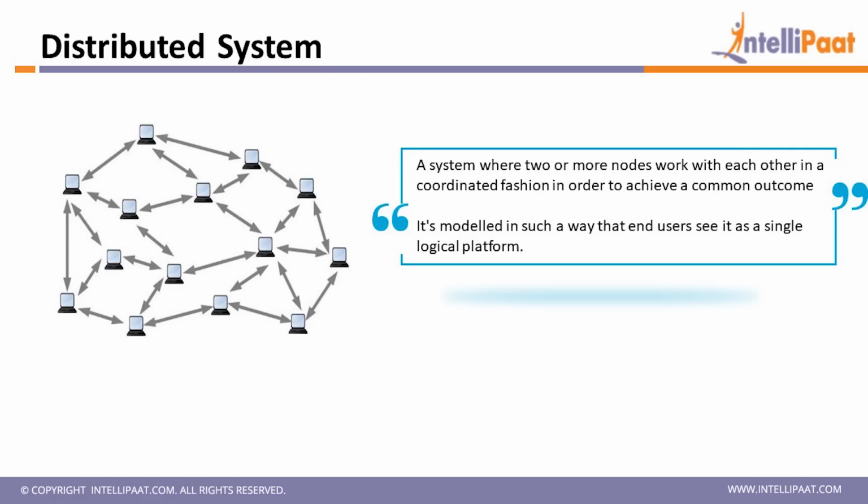You see, it is an environment, or you can say a network of connected nodes, say computers, servers, peers, or you can use any term, that have their own computational power, storage, and logic to do transactions in a distributed system. So overall, we can say a system where two or more nodes work with each other in a coordinated fashion in order to achieve a common outcome is called a distributed system. All nodes, all computers in the network should be serving a common goal. If it is a blockchain system, a cryptocurrency system, they have to be meant for financial transactions.